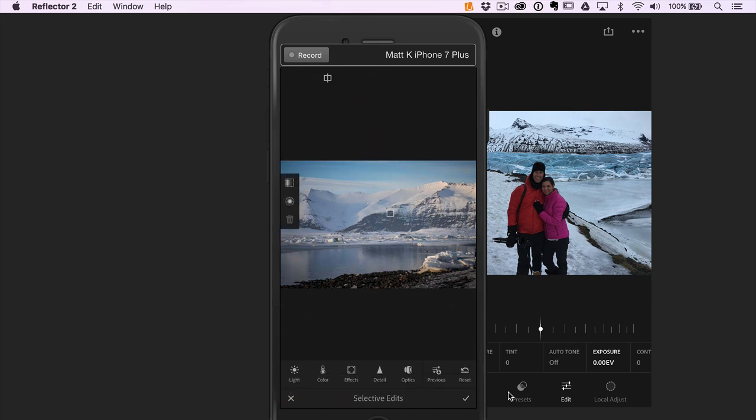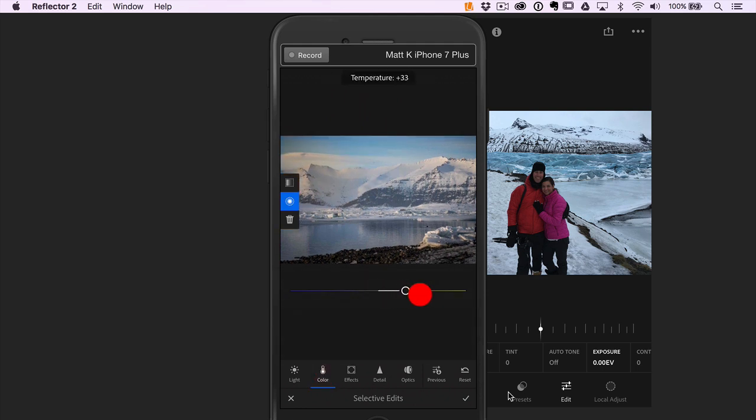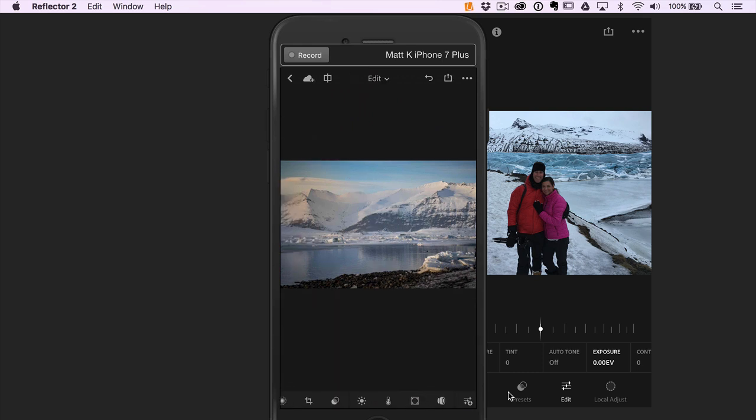Tap on selective again. We'll go over here. This is the radial filter. So I can just tap and drag that out into any shape I want. Once I let go, now it's on the photo. I can move it around. Okay. If I want to change the shape of it, I can. If I want to rotate it, I'm just going to tap on that little thin line and rotate it around like so. Maybe I'll bring it up here into the corner, and then I'll go over into color, and I'll warm it up a little bit, like some sunlight is kind of shining through there. All right. And then again, if you want out, just hit the X. If you want to commit this change, just hit the little checkbox in the bottom right-hand corner.